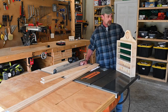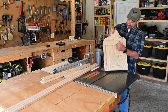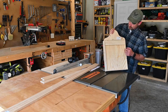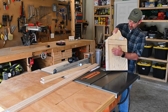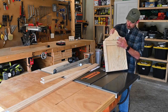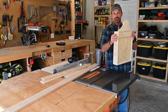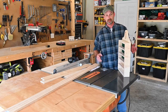On the back, we're just going to do a French cleat. This one is huge just because I had a scrap piece of wood and wanted to cut a 45 on it to see how it looked. It doesn't have to be this big. The back is deep on the rabbet because I wanted to be able to put the backing on as well as the French cleat, so it'll fit flush against the wall when it's hung up. Cool. All right, so let's get started.